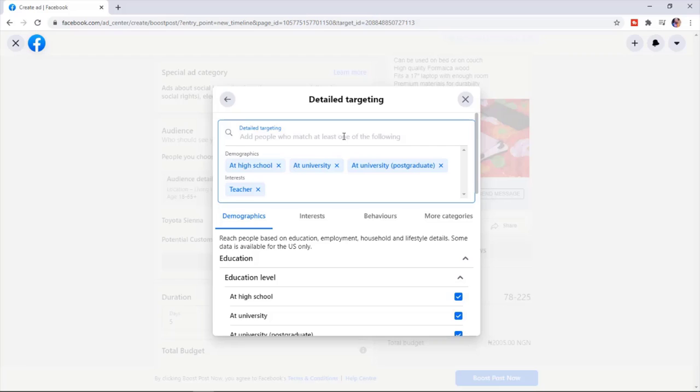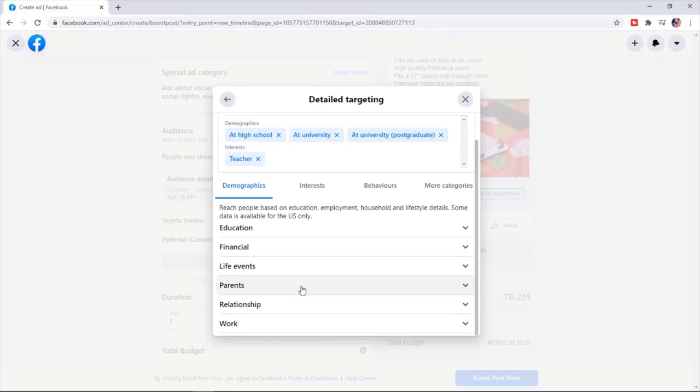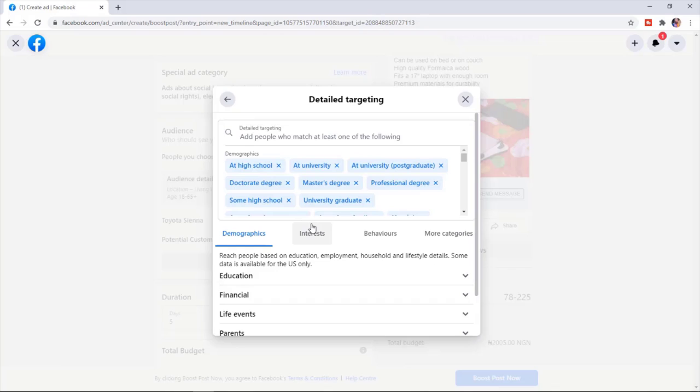Not to bore you guys, I'm just going to quickly type out whoever may be interested in whatever I am trying to sell right now. For your products as well, you can think of people that will be interested in them and type it out here. Those are the people that your products are going to be shown to. And of course, if you're out of ideas, you can just come over here for more suggestions. All right, guys, so I have added everything I can think of.